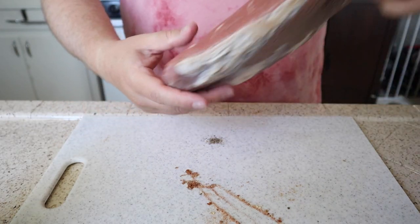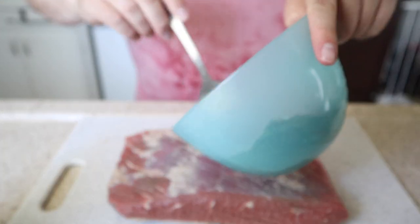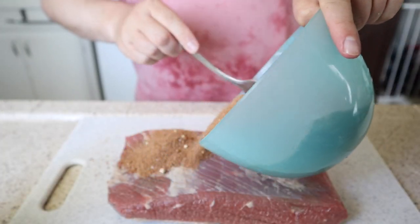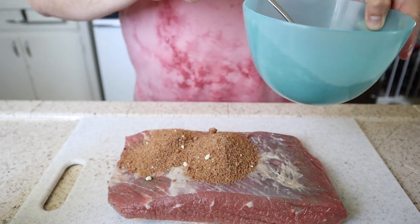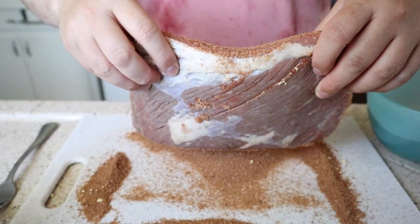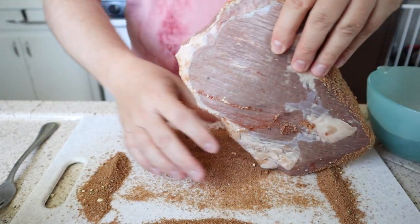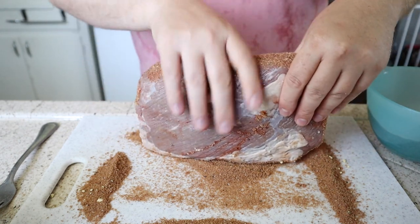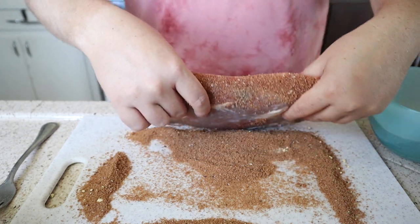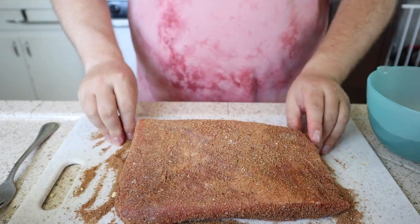Okay, so we're going to take out our brisket and lay it out nice and flat. And then we're going to take our dry rub and sprinkle that over the top. We want to make sure that we cover all of this meat with our dry rub. So we're going to get both sides. We're going to get the top, the bottom, the sides. We're going to pat it down, kind of squish it in there, get the ends that we miss. We just want this thing completely covered in spice.